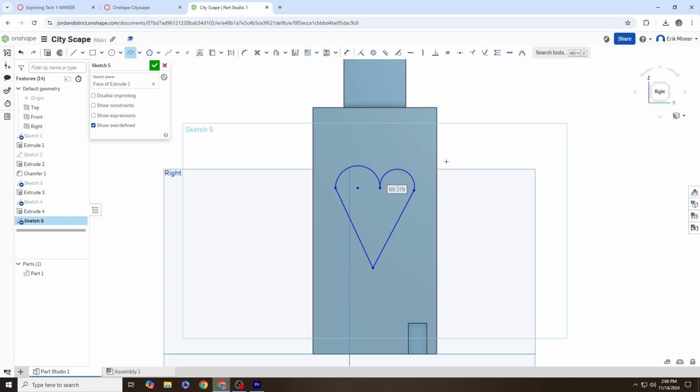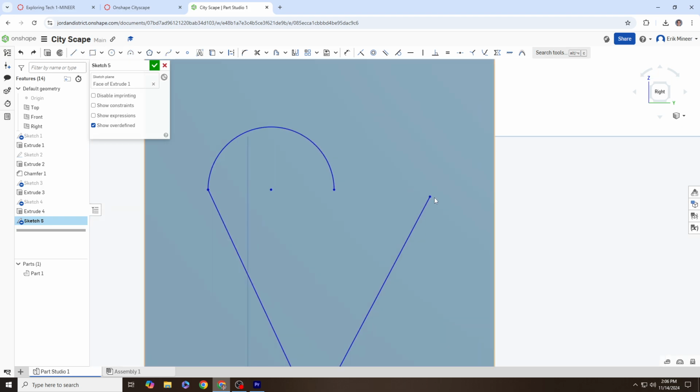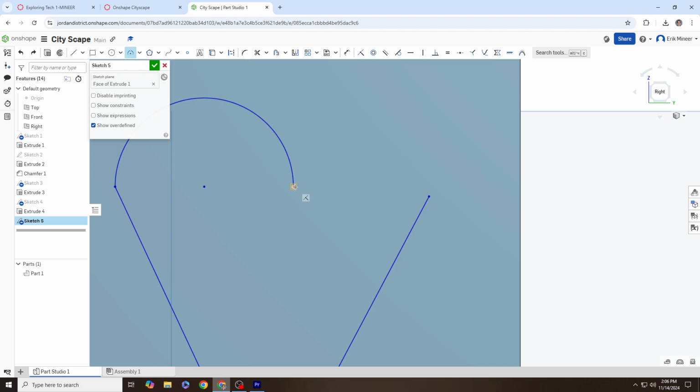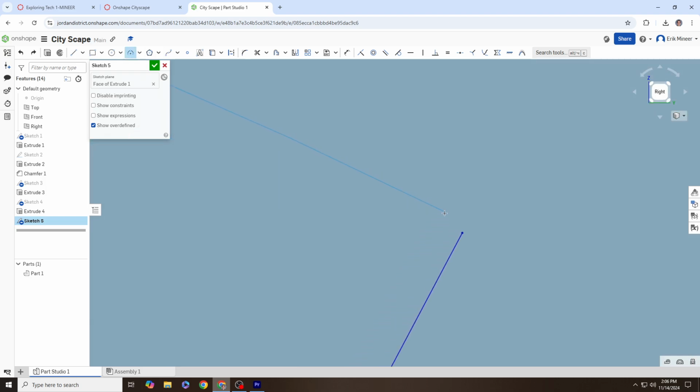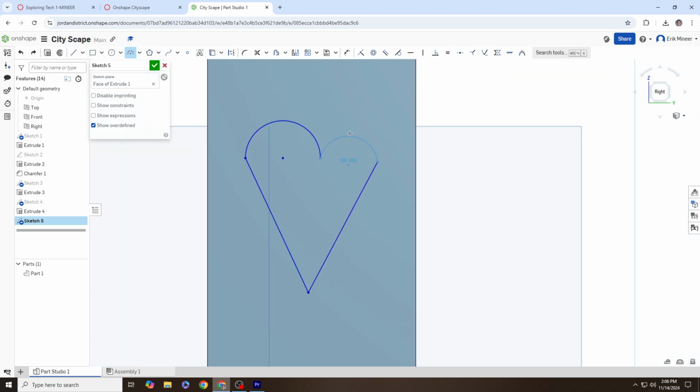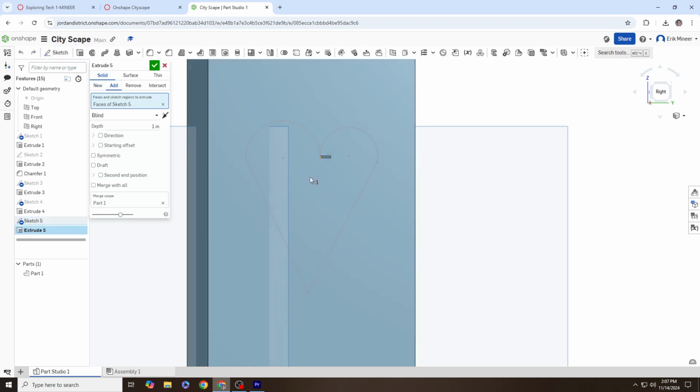Okay, one thing that I wanted to point out about Onshape is it absolutely will not extrude singular lines. This has to be a complete shape, completely closed off before you extrude it out or remove any shape. So going back, let's just zoom in super close. And this is a problem that a lot of students run into. Let's say these 2 points are not touching, like they're so close. And when you're zoomed out, it looks like they're touching, but we know that they're not. If I try to hit this extrude button, it's not going to work.